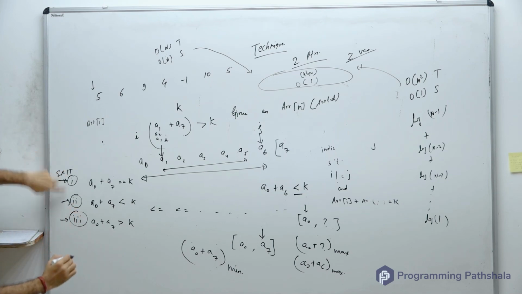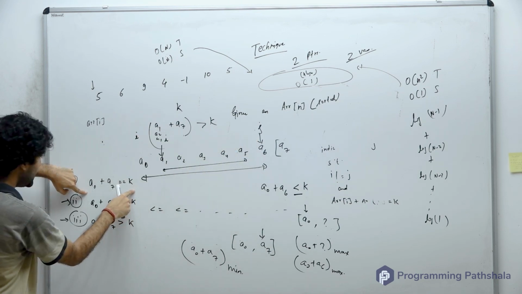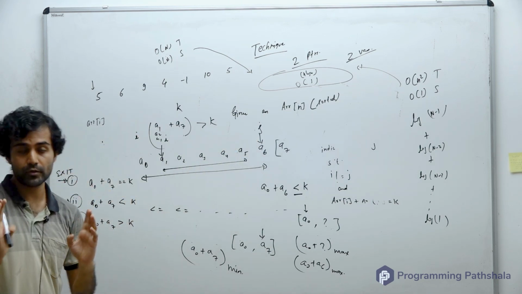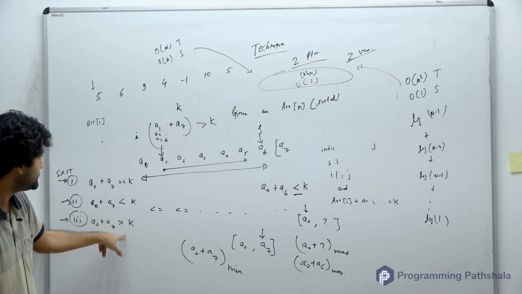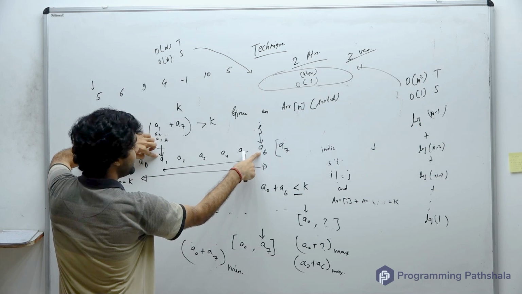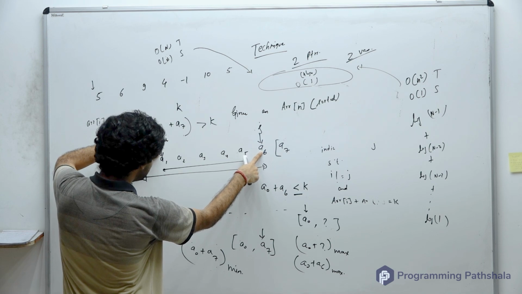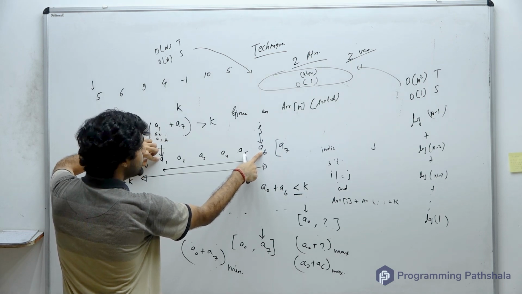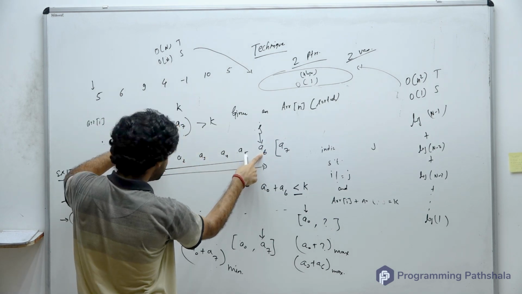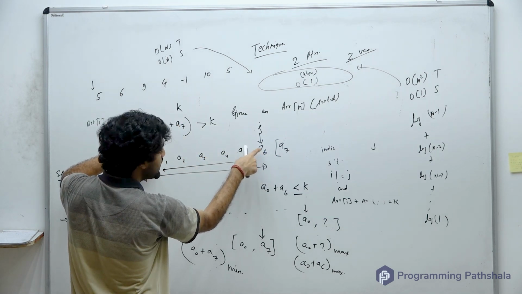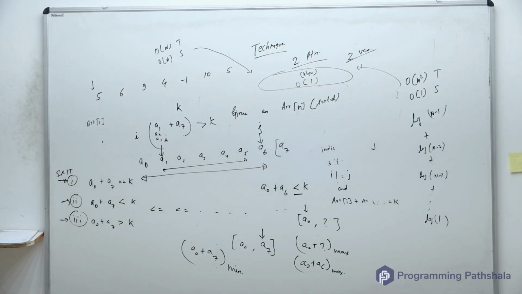So did I check all these three cases? When you are comparing, if they are equal, simply return true because you got a pair with the given sum. If the sum is greater, it means that this thing summed up with this thing gives a value greater than k. So this thing summed up with any other thing will give a value even greater than k. So this thing is useless. Whenever you see that this thing is useless, what do you do with j? You decrement j by doing j minus minus.